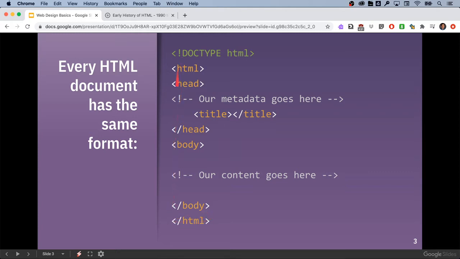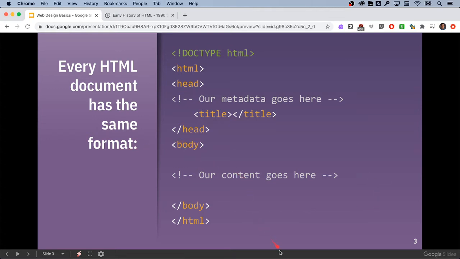And then the HTML document is basically split into two sections. The first section is the head, and the head is actually information about the website itself. And then inside is the body, which is the actual content, the text and the images, everything you can see on the website. All this, even this red cursor that's zipping around, is part of the body of this presentation that I'm showing you in a web browser.